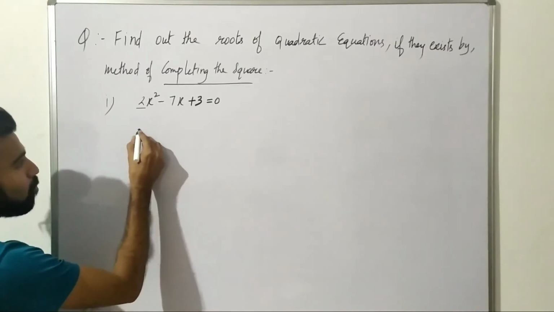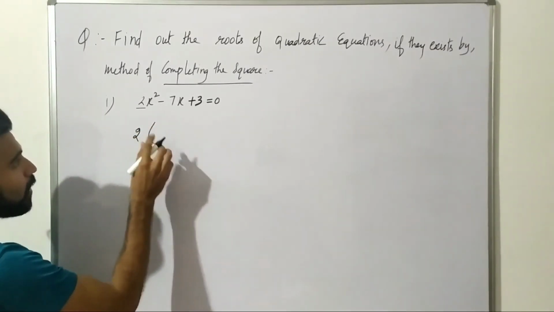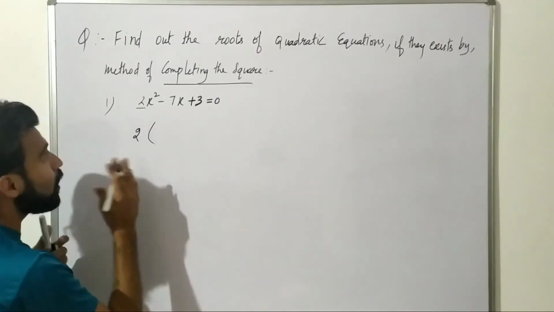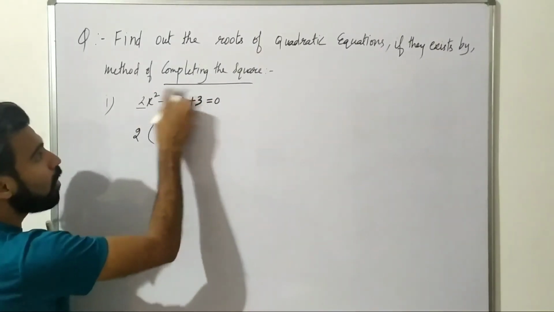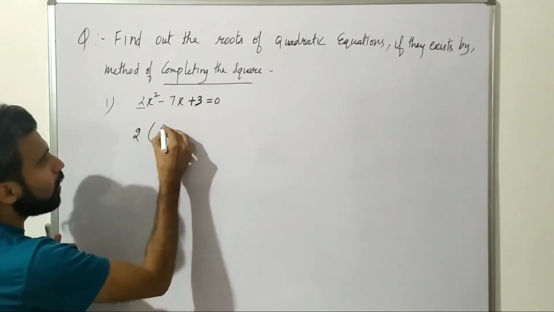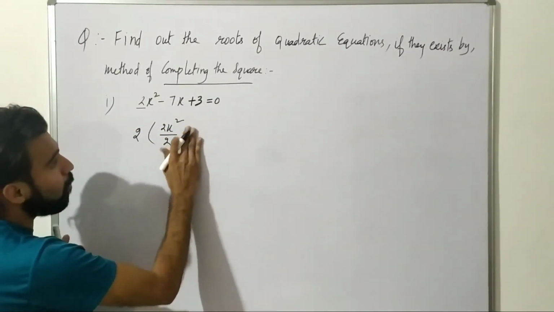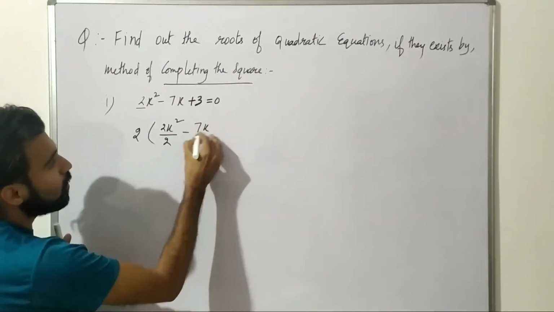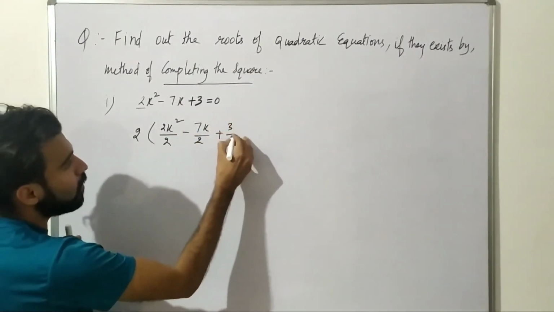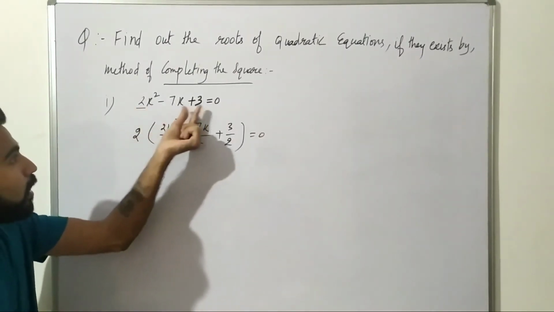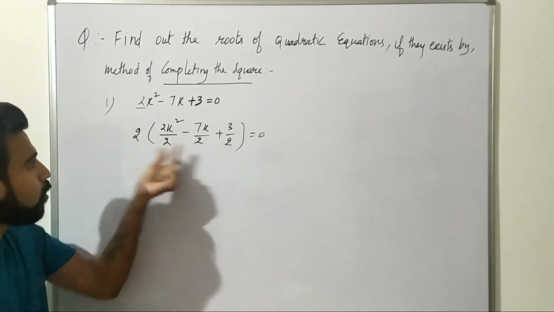Then what we have to do is simply take this coefficient common from the whole term. By that I mean, when we are taking something common from the whole equation, what we are doing is simply dividing each term by that number. So that will be like this. Getting my point? Now I have divided each term here by that number which I have taken common.